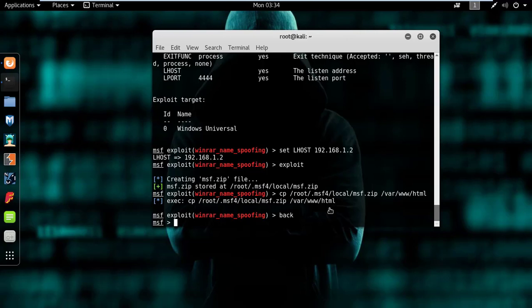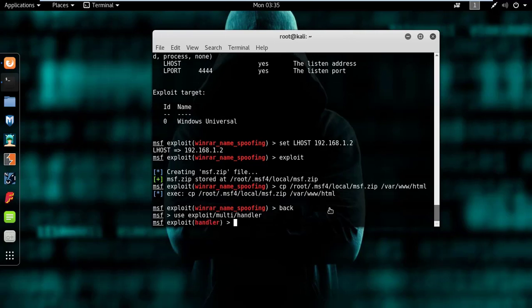the connection. It's like throwing a ball up in the air and getting our hand ready to catch it in the right position. So we're going to activate a listener, a machine which will be listening to whatever that particular exploit is sending to us. Let's use this particular listener. To use the listener, we're going to use exploit multi handler. So here we are.